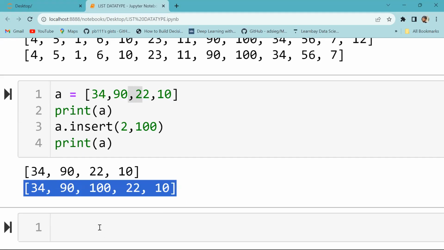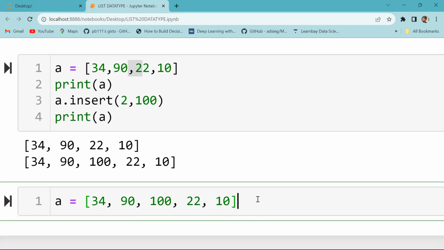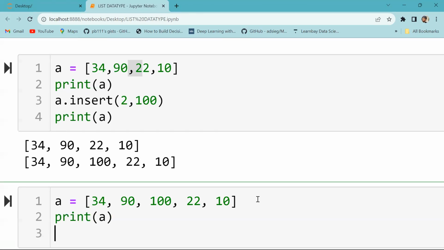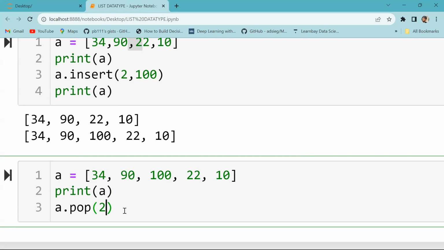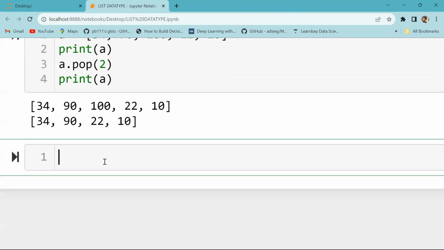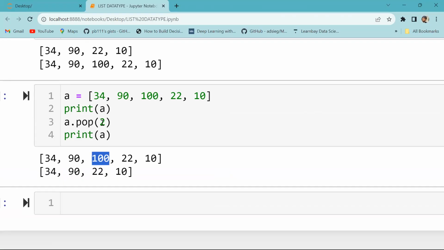Now, with the help of the pop method, we are not only removing the last element, we can also remove an element at a given position. For example, at position 2 we have 100, and I would like to remove the value at position 2. So we remove the 100, and now we don't have any 100. This is the way we can use pop without arguments, which removes from right to left, and if I give a position number, that positional element is removed.